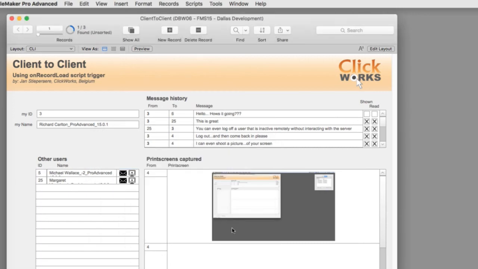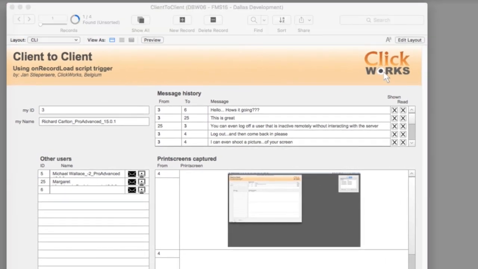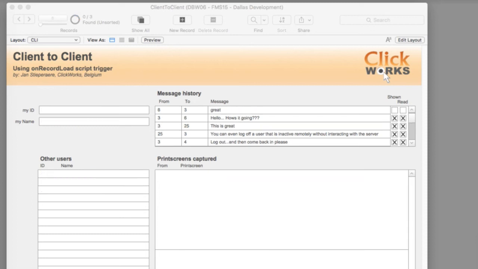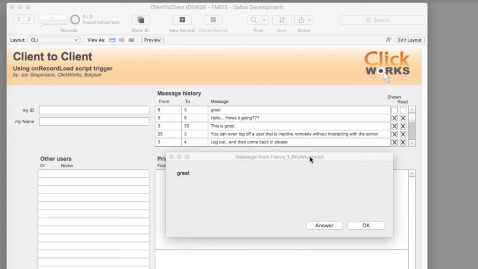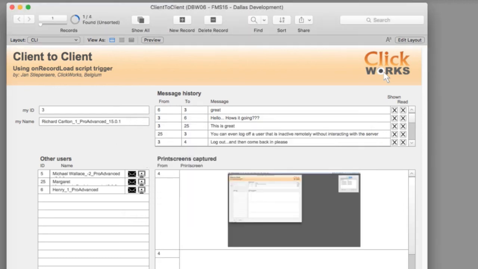Notice once again his found count went down right here because we sent him a message. By sending him a message, we deleted his record. Now it's back because he clicked OK on his dialog. And by clicking OK, that script runs and it reloads that record back in to the database. So he's ready to receive the next message. Very cool. And so he sent me a message. My record's now deleted. Bam. I have to hit OK, and it puts my record back in. So it's a constant state of deleting and adding your own personal record back and forth.